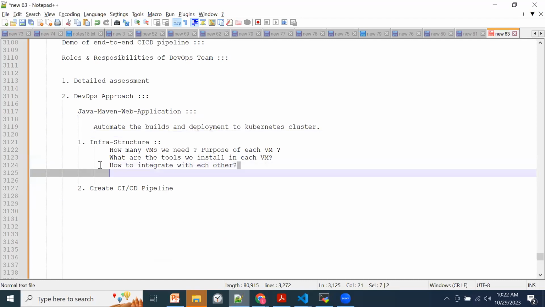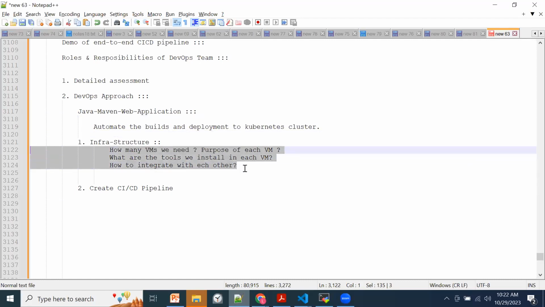I need a response for all these three pointers. Assume that it is a microservice architecture. Assume that they have a very well designed application development, test and deployment process, but they were doing it manually so far. Now they want to automate this activity. You don't need to deploy the entire application. At least take one microservice and work on it. So just to automate one service build and deployment, what are the things needed here? That's the question.